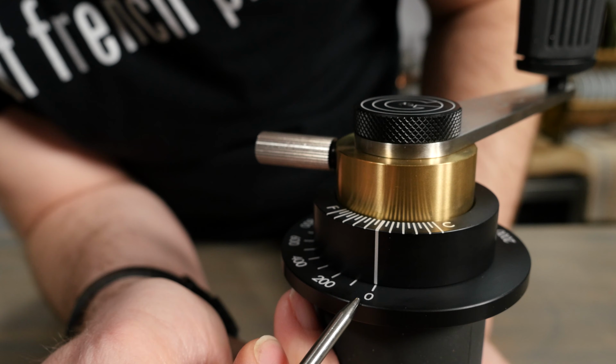So people are always asking me, hey Brian, how many times do things get thrown at you on FrenchPressCoffee.com? And the answer is sometimes quite a lot. So what's this? It's the Lido OG manual coffee grinder, and we're going to talk about it today on FrenchPressCoffee.com.